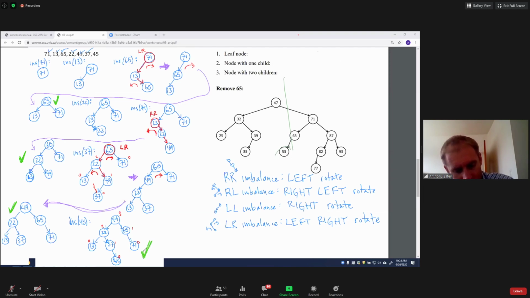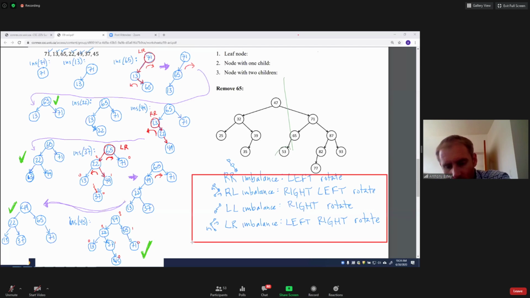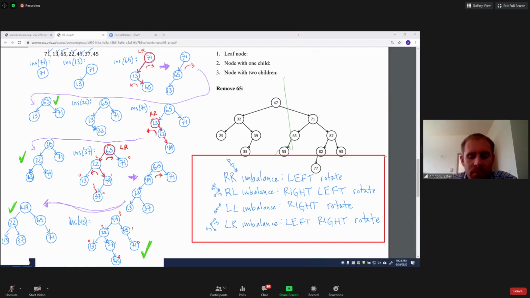I guess we didn't see all the different rotations here, but we certainly saw a bunch of left and right rotations and multi-step rotations. The idea is that you insert as you would in a regular binary search tree, then go up from that insertion, see if there's any imbalance, and if so, apply one of those 4 rotates. I did a little rotation key over here on the right: these are the only 4 imbalances we'll ever see, and based on which one we see, we do the associated rotation.